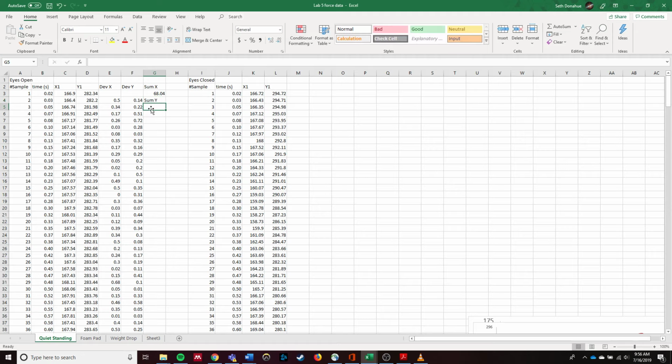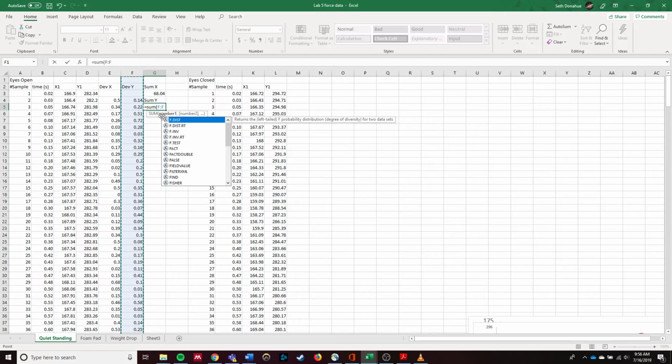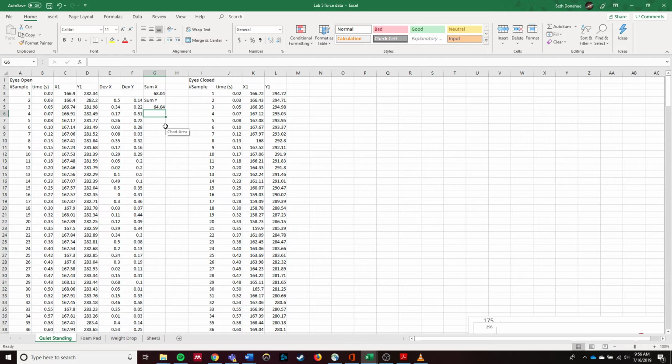All right, so another way to do this, and it will give us the exact same answer, is equals sum of this. Okay, so you see how that went from F to F? All right, or F colon F. I want the entirety of that column in there. So now 68.04, 64.04. Now I want to take the total of those two.